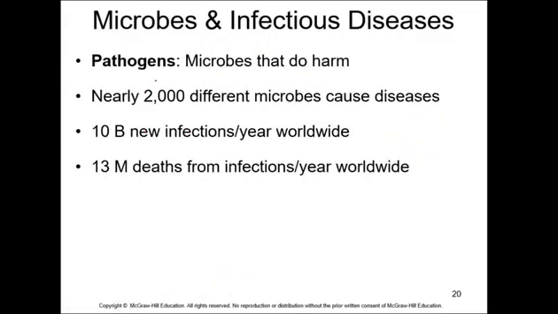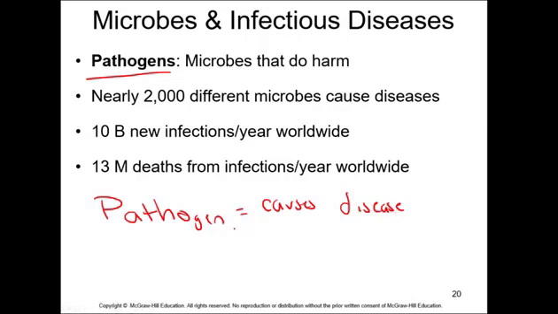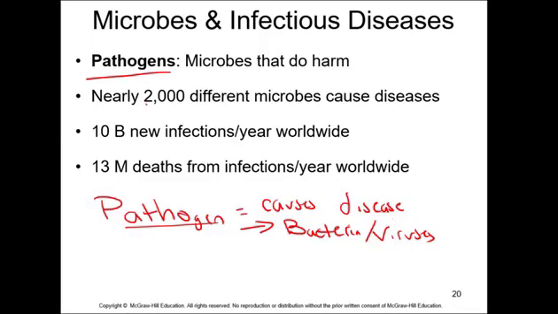Another word you're going to see the most during this semester is pathogens. A pathogen is similar to a parasite in that it causes harm or causes disease. Typically, we use pathogen for bacteria that cause disease or viruses — a disease-causing bacteria or virus. This is by far the biggest area in this course because a lot of serious diseases are caused by bacteria or viruses. To date, we know of nearly 2,000 different microbes that cause disease, and we know there are a lot of infections worldwide and a lot of deaths due to pathogens.